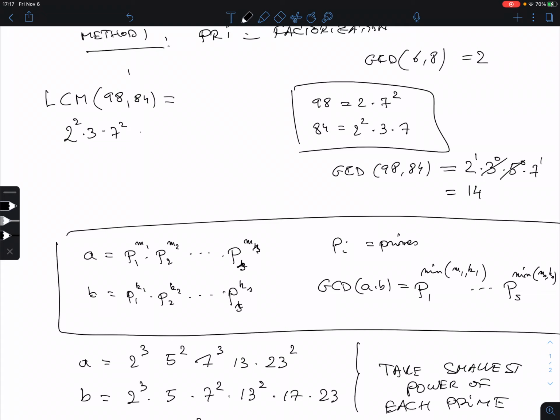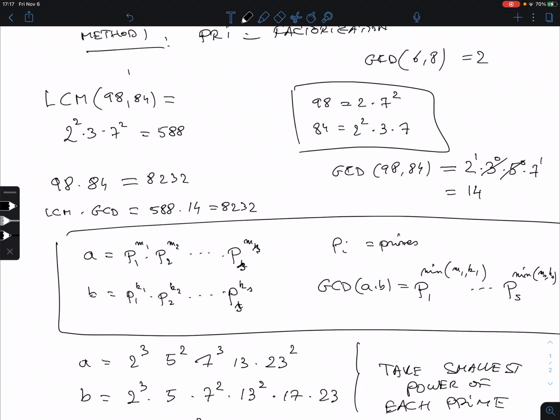Okay, so this is this number, which is, by the way, if you want to know what that number is, it's 49 times 12, that is 588. Okay, now I'm going to show you a nice identity. 98 times 84, these are the two numbers we talked about, right? What is that? 98 times 84 is 8,232. Let's now take the LCM and the GCD of these two numbers. The LCM was 588 and the GCD was 14. Let's multiply those. 588 times 14. Lo and behold, it's the same number.